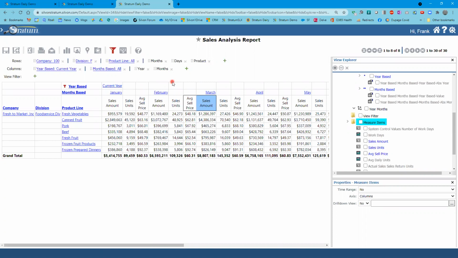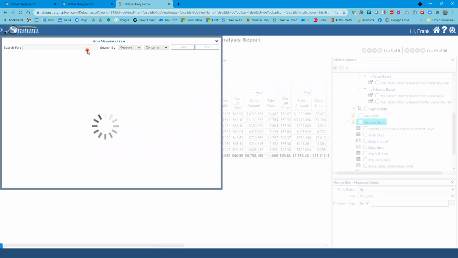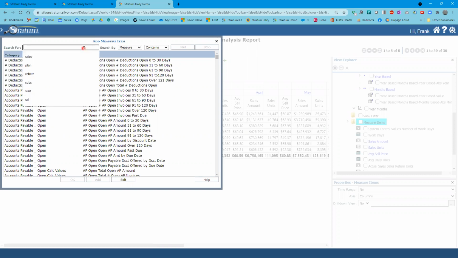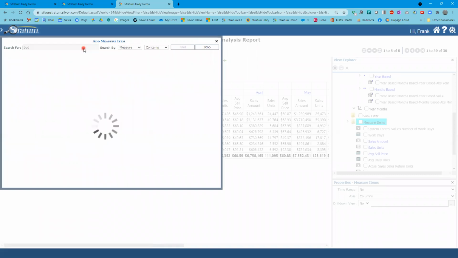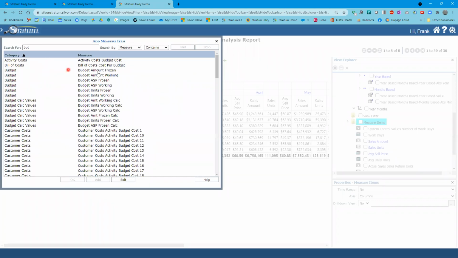Now, the question becomes time ranges and time series, and when should you take advantage of them? The simplest example to me is, number one, if you want to look at something like sales and budget by month, going across the page, time series is the answer. I can go in here and add a regular measure. I can get my budget, or plan, or forecast, whatever you call it, and add that to this view.